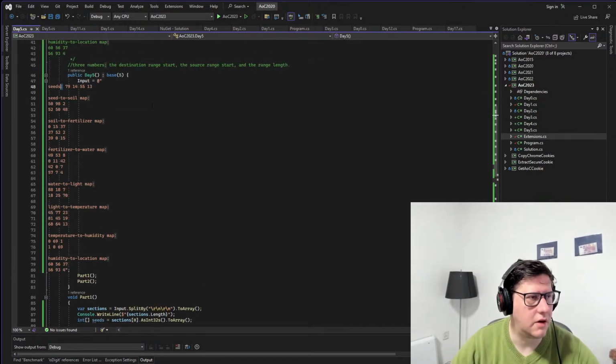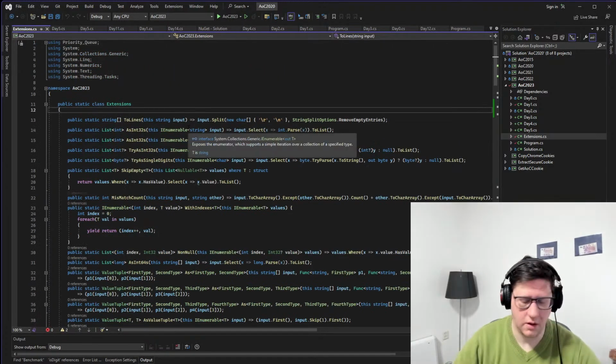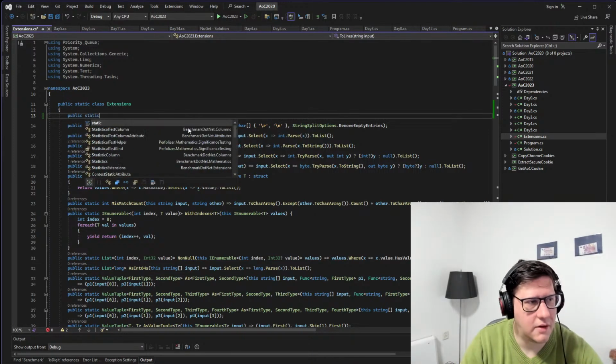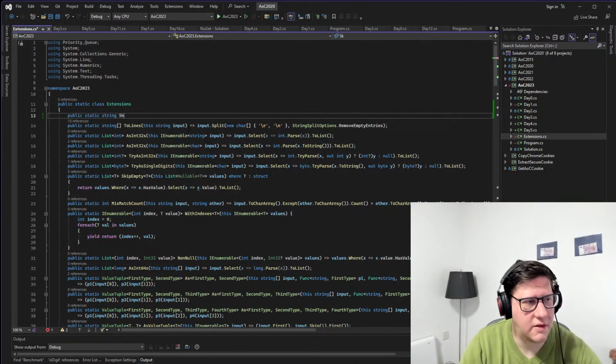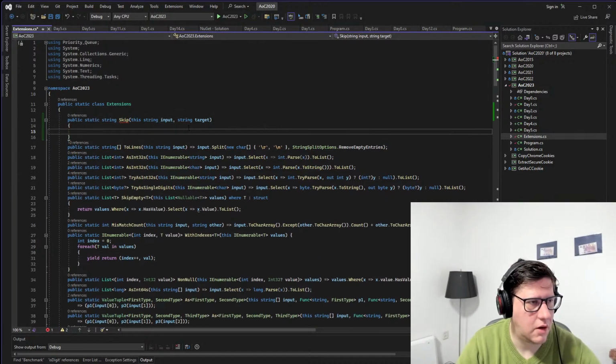Actually, we need to skip a section. I'll just add another function here. Public static string Skip, this string input, string target. So now we can do int x is input.IndexOf(target).